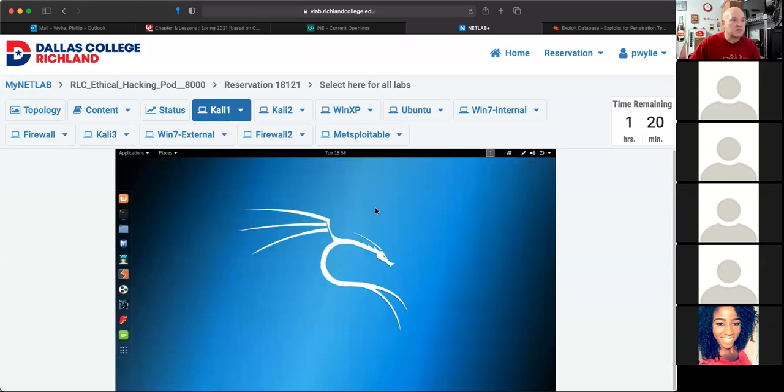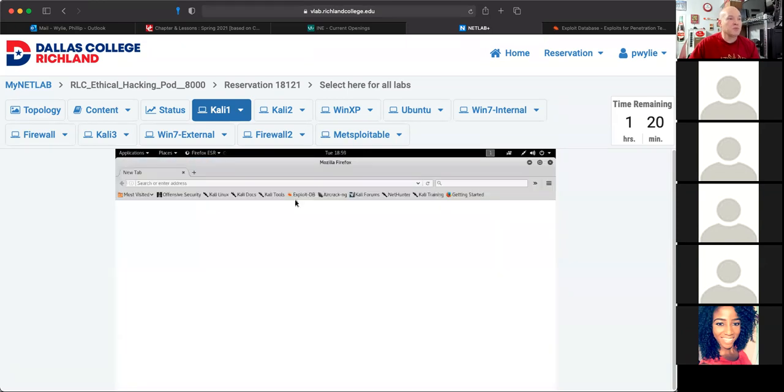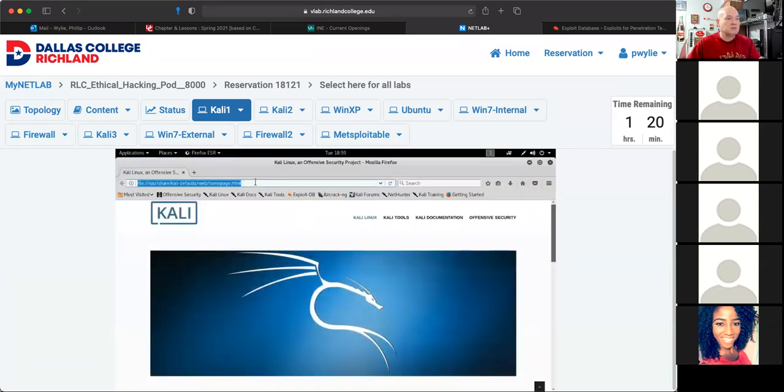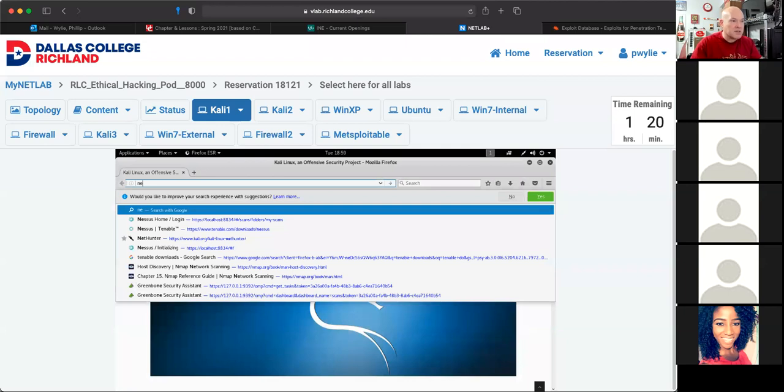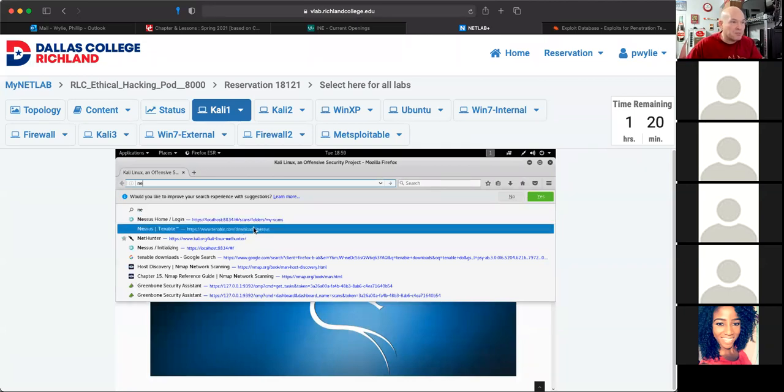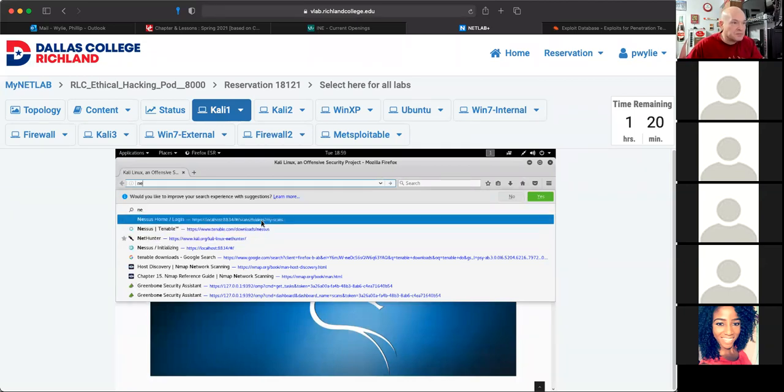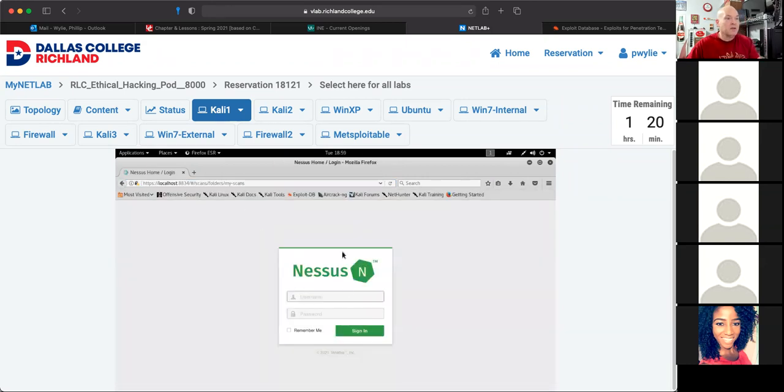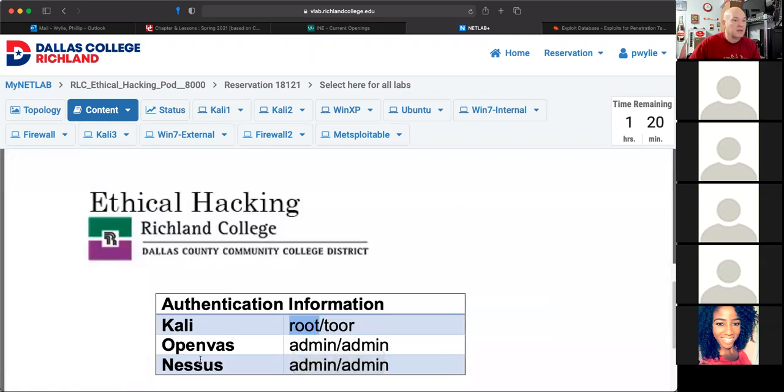So we need to minimize our terminal window there and bring up Nessus. You just start typing in Nessus, it'll bring up Nessus and you go to log in. A while ago, remember we came over here to content and our login is admin. There's also OpenVAS on here. It's an open source vulnerability scanner that was forked out of the original Nessus.